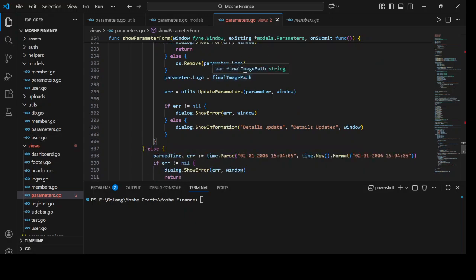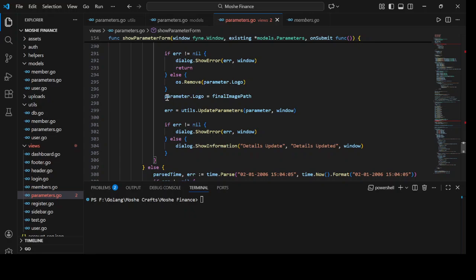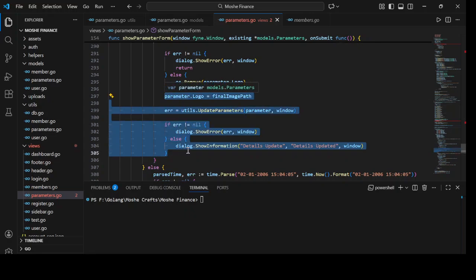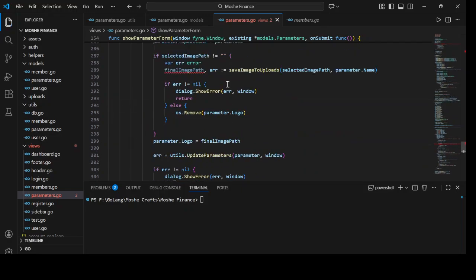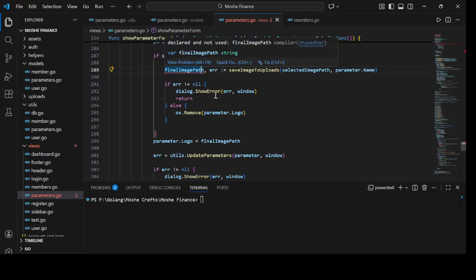This should not be inside, and this should be outside here. Final image.